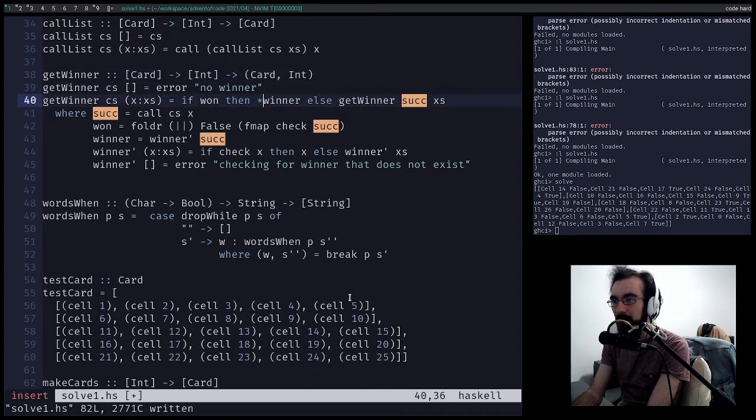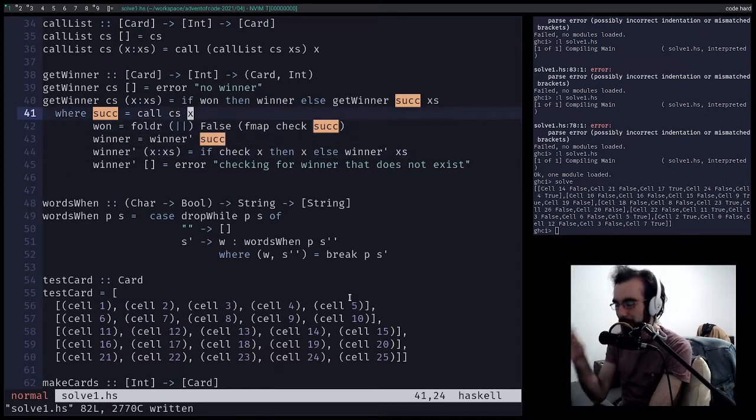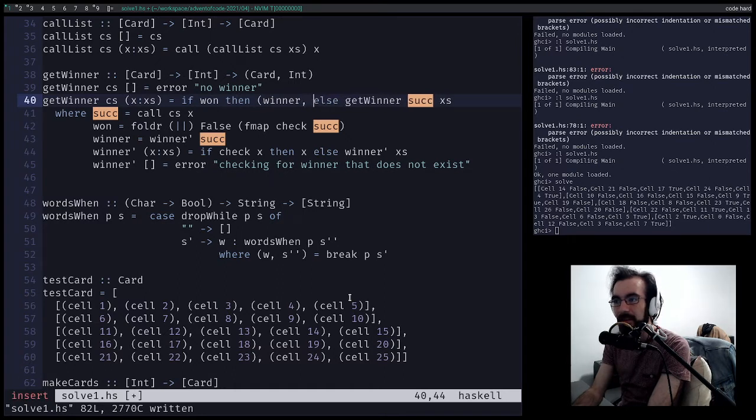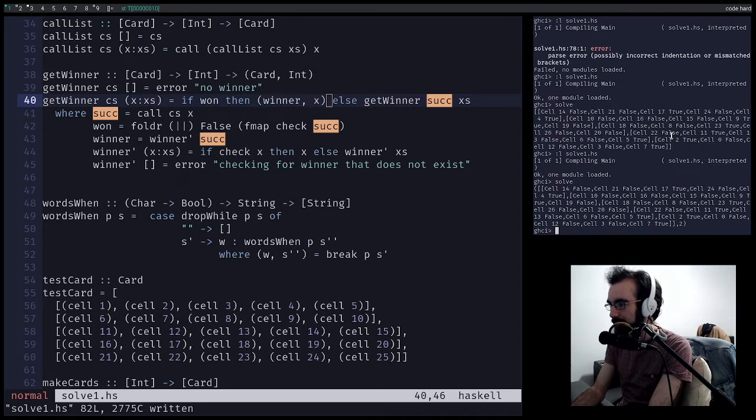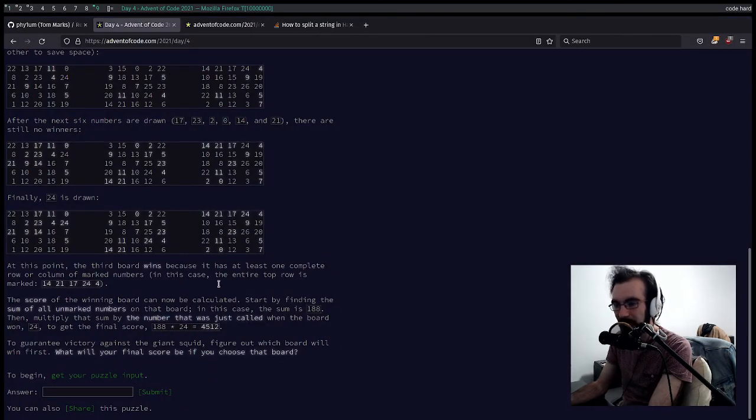Then winner is this. Winner is then, wait, no, sorry, bumped the thing. Then winner x, right? Because x is the number that we just called. So if I call solve, it's going to give us back the number 2.